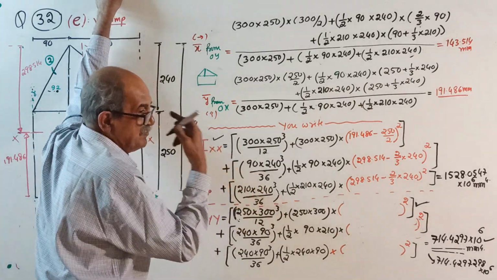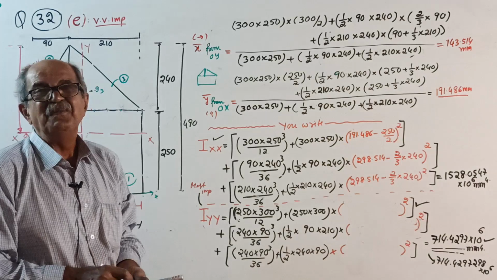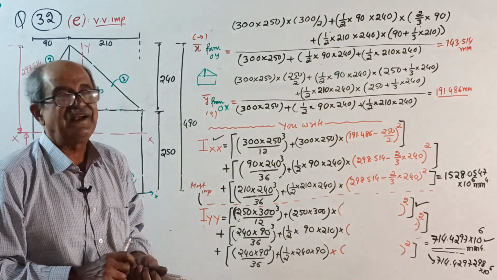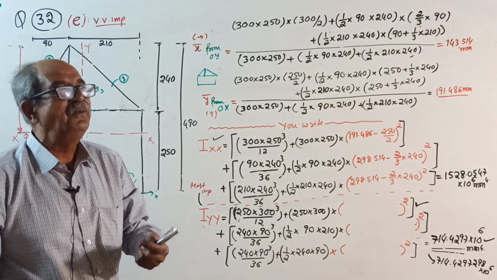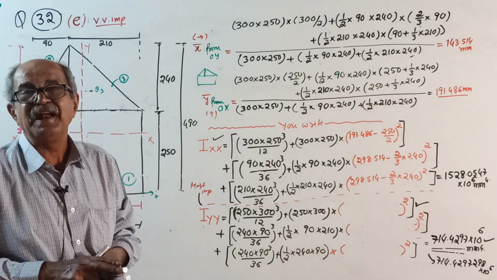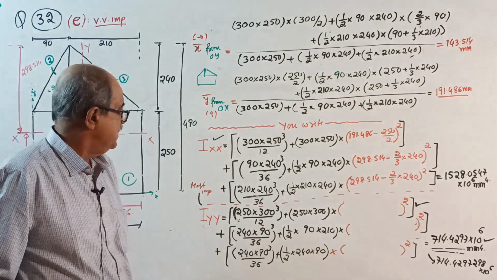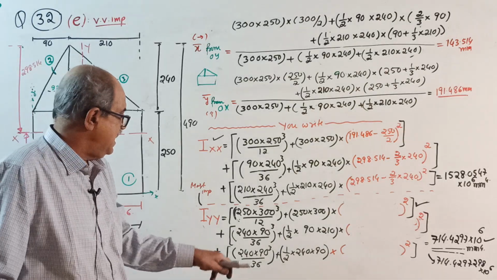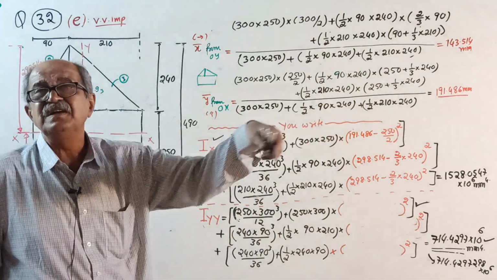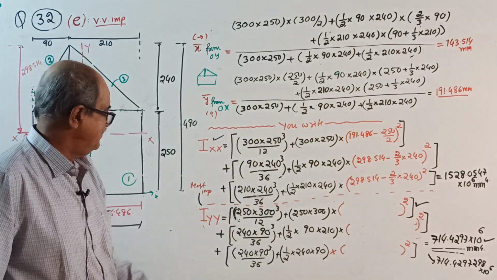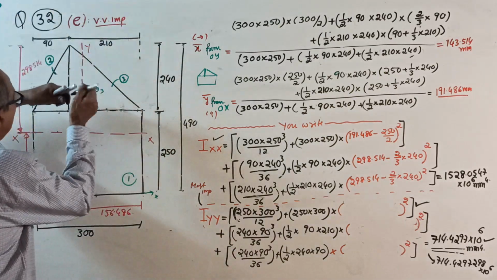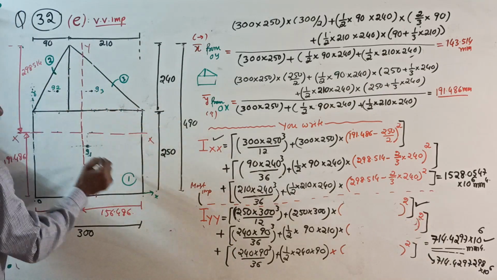Sorry, not 12, 36. See, what happened is, in structural engineering, maximum rectangle only comes, I section, etc. So when you tell BD cube, suddenly 12 comes. That means I am not thinking it's a rectangle. It will never happen, but sometimes it happens. By mistake, I write 12. Later, someone will tell, sir, it is 36. You change it. Okay, sir, sorry. You tell, it is a print mistake, it is called. Okay. BD cube by 36 plus area into this distance square, same as last time.